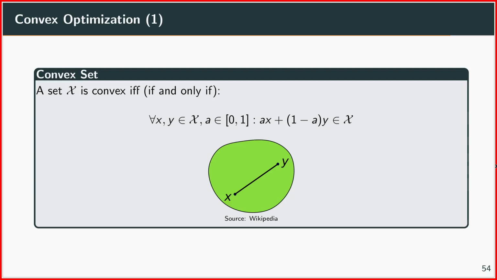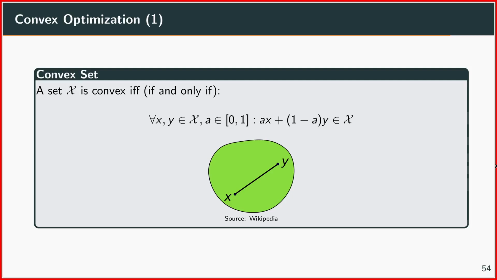And so let me give you just a small introduction here to convex optimization. The first thing which is important for convex optimization is this concept of a convex set. The idea is basically that a convex set is something where whenever you have 2 points in your set, and you draw a straight line between them, then this line has to be strictly inside of the set. So for example, this set here is convex because whenever you choose 2 points, x and y, and you draw a line between them, then the line will also be inside of the set.